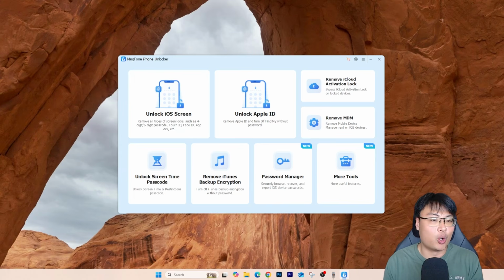Or you have to go to a third-party unlocker where they will charge you 3 to 4 times the price, and they're probably using this same software itself, and you're wasting your time, your trip, your petrol costs, going back and forth, all this and that. Whereas with this software itself, the Mac phone, iPhone unlocker, you guys can do it at the comfort of your own home in less than 20 minutes time. You guys can start using it right away.